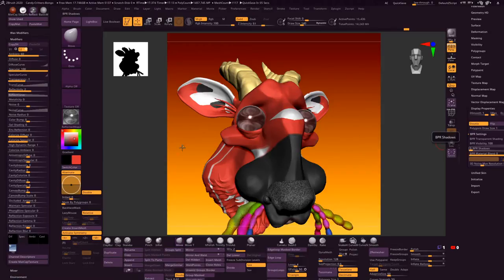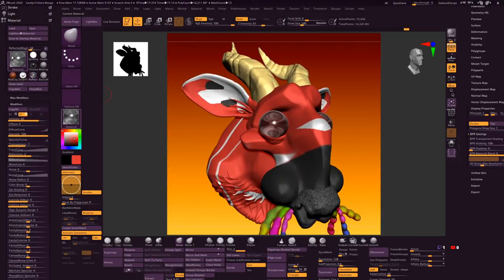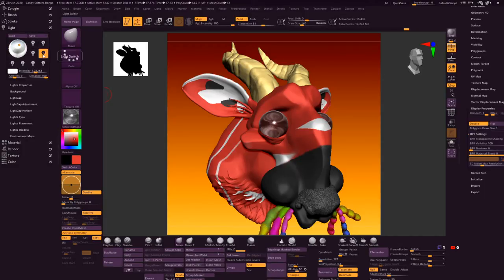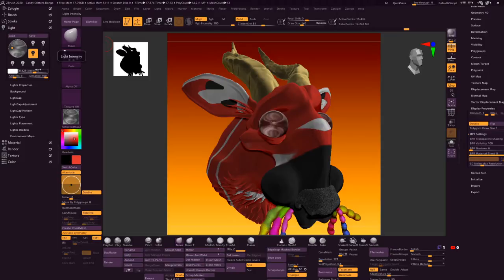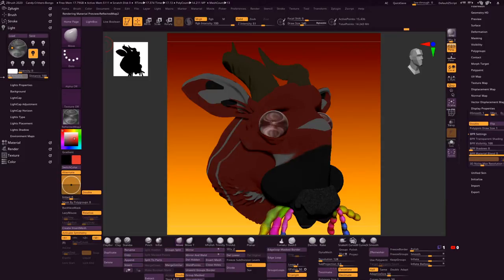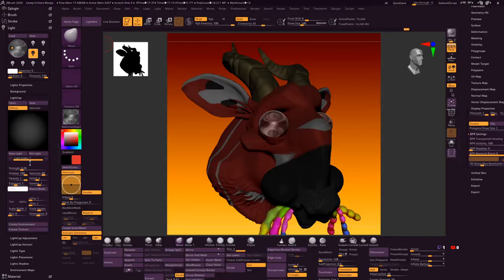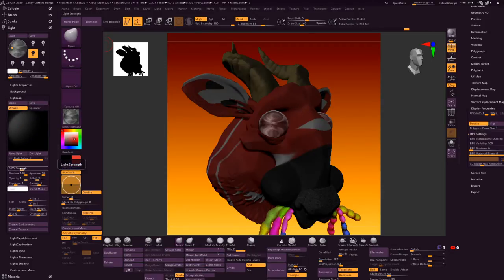Do I have light in this thing while I model? You mean, can I see the lights in the scene? Go check it out. I just turned off the lights that I haven't seen. So I'm going to start a new one. Right there. I'm going to turn all this down to zero. We're going to go to light cap. Create new light. And this is a way that you can light your model from in here. I figured out that you can give it a lot better rim controls.